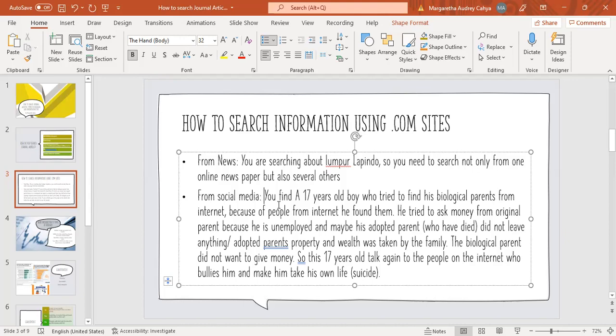Jadi susah juga mau nyari kerjanya gimana. Dia bilang sih masih nyari kerja ya, bilangnya. It says that he just wants money so he can rent a room. Jadinya ceritanya dia cuma mau kosan doang gitu loh, minta uang sama orang tuanya yang asli. Terus nggak dikasih kan, terus dia laporan ke orang-orang di internet gitu kan.